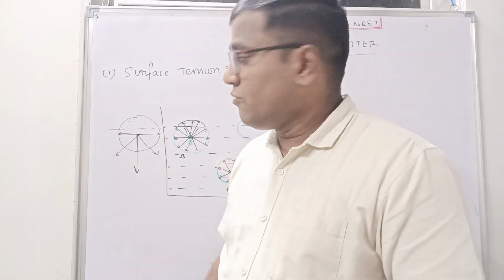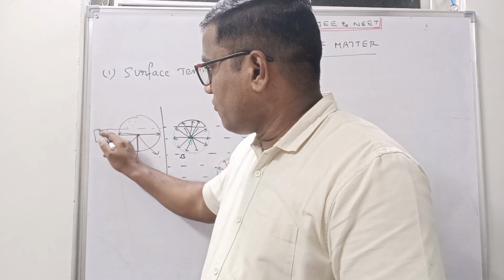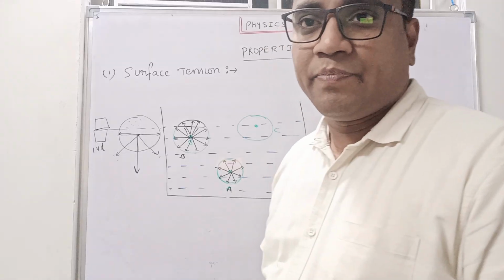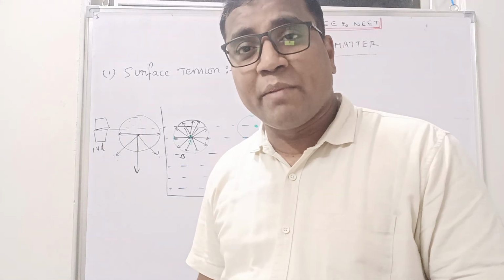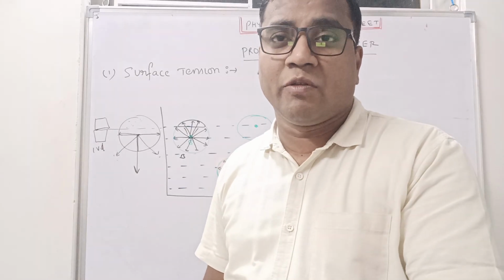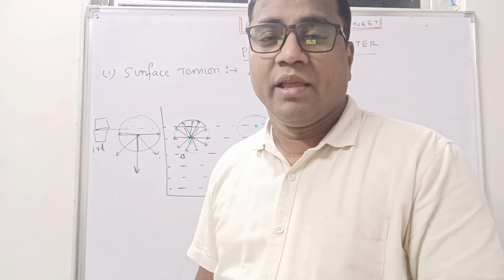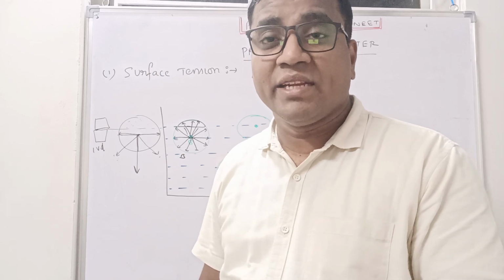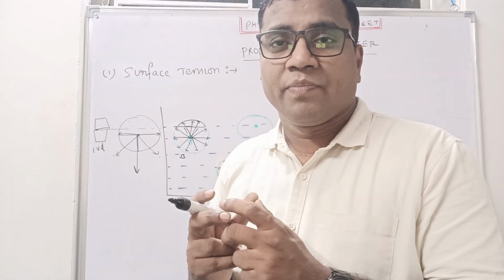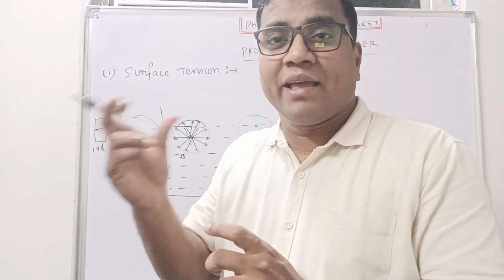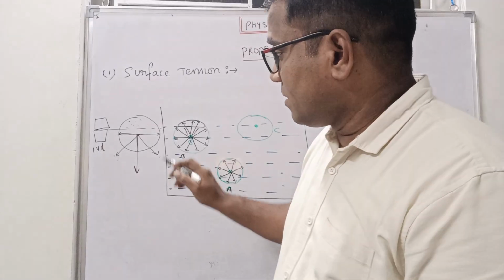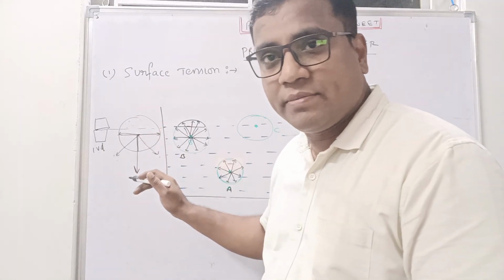Now you tell me, for example, here one unit volume of water is there, and here one unit volume of air is there. So can we say in both the same number of molecules will be there? No. In water, more number of molecules will be present when compared with air. In air, density is less. Water density is more, which means more number of particles are there. So more force will be there. In air, less density, less number of particles, so less force. Absolutely, the net force acting on this one will be downward.